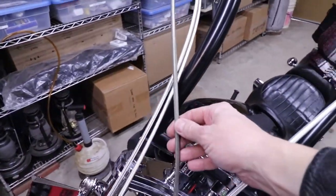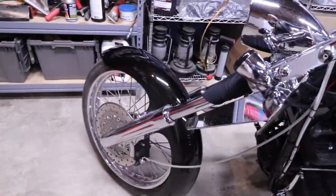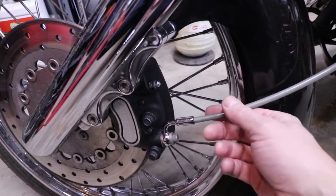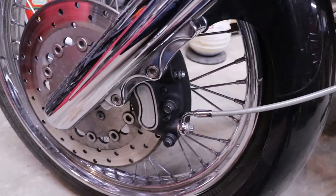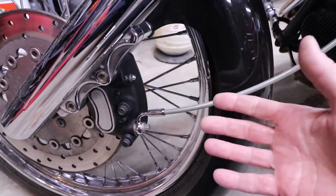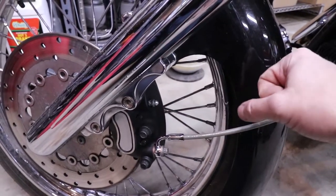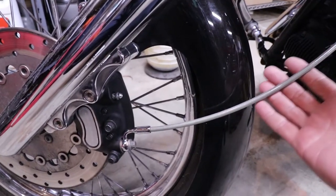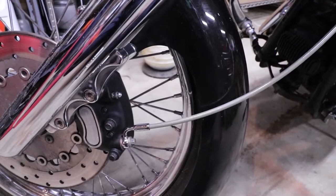So I went in and replaced the brake line and replaced the fluid. The line comes all the way down to the front caliper — when you pressurize the line by pulling on the handle, it squeezes the two brake pads together on the disc and slows the motorcycle down. I replaced the brake line, flushed out the fluid, and kept flushing it. The way you flush it is you pump up the brakes, put pressure on it, then open the bleed valve and bleed the air out — but I still had a really spongy brake handle.